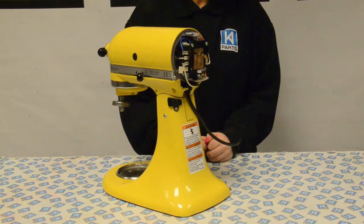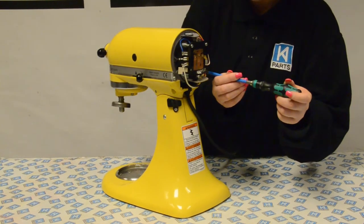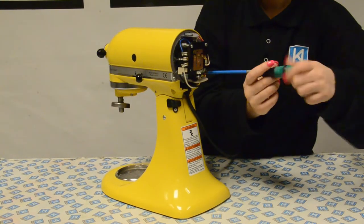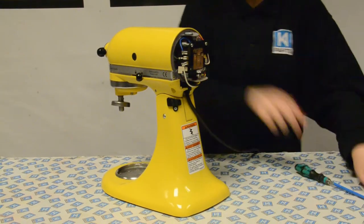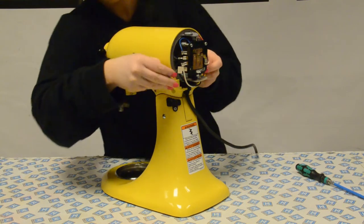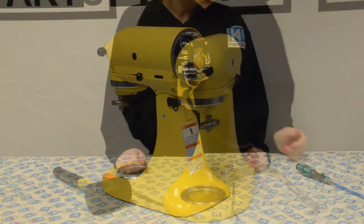Next, remove the trim band. To do this, you'll need to remove the two screws at the back of the mixer. Keep the screws together safely so that you don't lose them, as you'll need them later when you put the trim band back on. Now remove the trim band by lifting it off the mixer carefully.